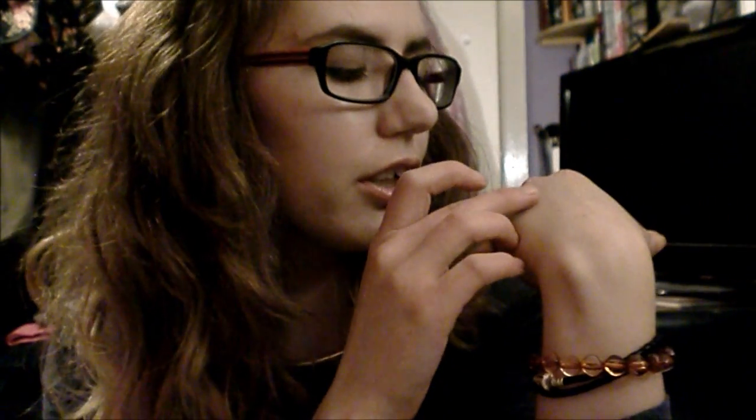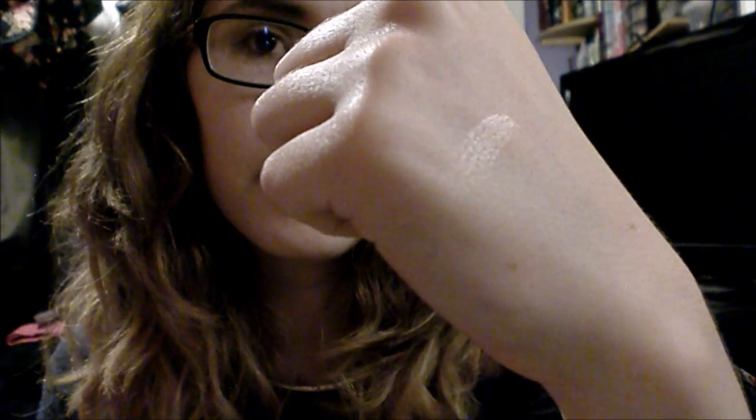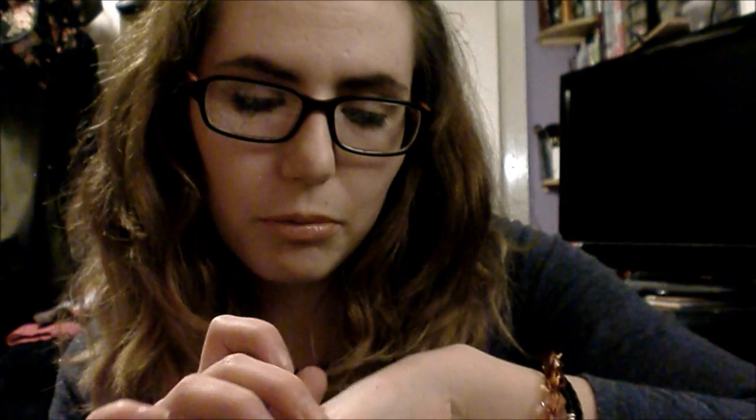Let's do a little itty bitty swatch for you. I've only actually used this twice because it is that precious to me. Oh, it's so pretty. The light in here is just awful, so it probably won't look like much, but it's gorgeous. I absolutely refuse to wear this to work because I can't justify it melting off my face like it will at my work. So it's weekends and special occasions only. So far, only special occasions. Maybe later in the summer it may be brought to weekends.